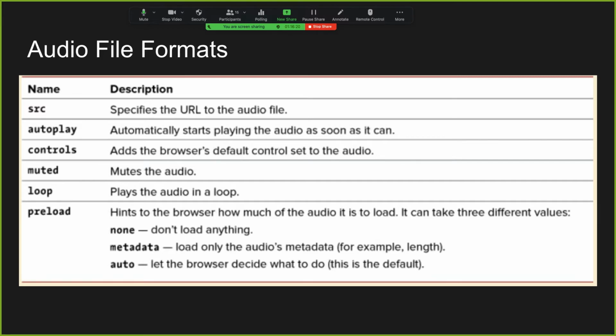You have autoplay, which automatically starts playing the audio as soon as it can load. You have controls. So this adds browser default control to the audio. You have muted, which mutes the audio when it's played, and loop, which plays it kind of in the background. And you have preload. Preload hints to the browser how much of the audio is to load.